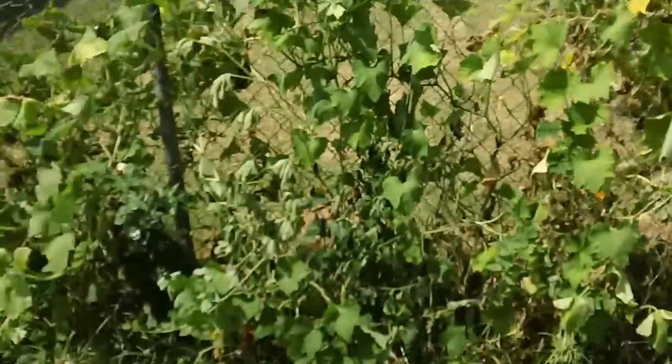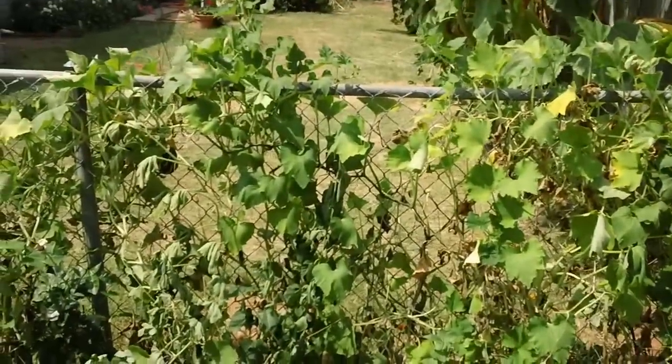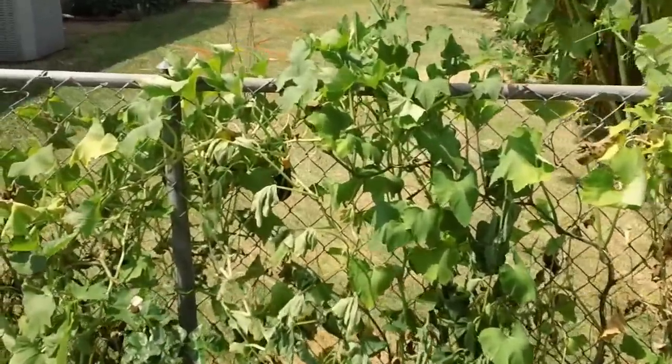So just as Bud had taken some volunteers from the pumpkin plants by recycling the seeds that were in the jack-o'-lanterns after Halloween, he did the same thing with some of the ornamental gourds that you can buy at a lot of big box stores as well. So he cut them open after they were done with the holiday season, and he just scattered the seeds into his front yard along the fence line. So here are some of the volunteers that he's got.